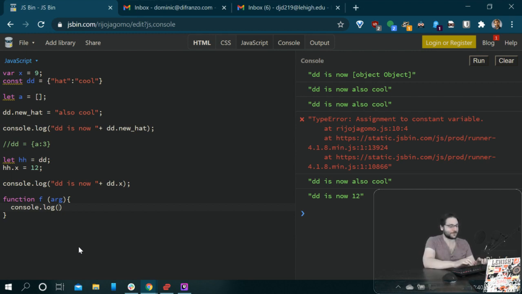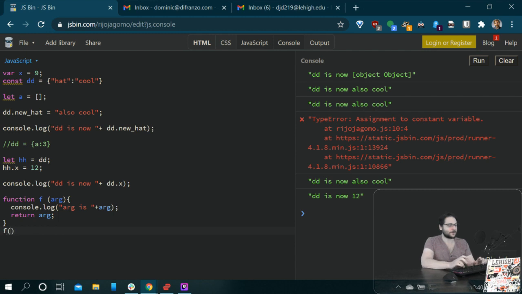Let's just print arg is. There's actually easier ways of doing this. I'm just being lazy. And then I'm just going to return arg. Okay, so really simple function, doesn't really do anything.